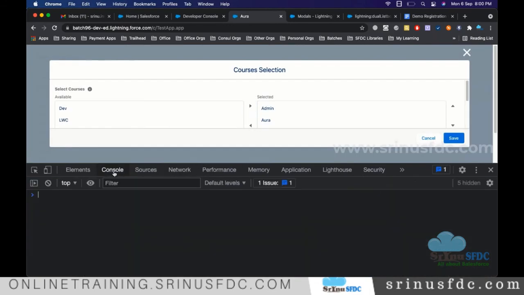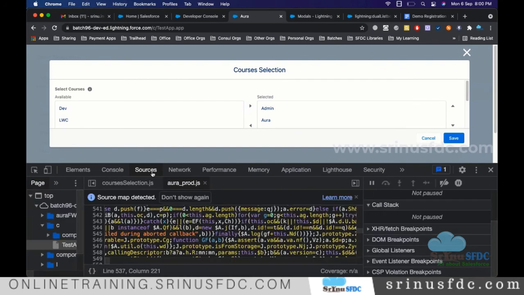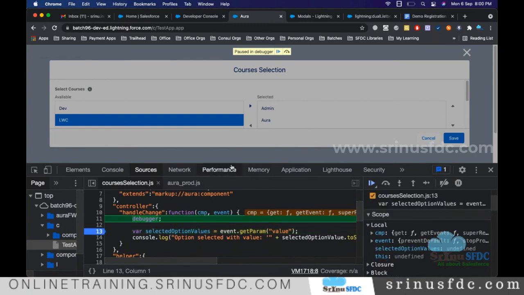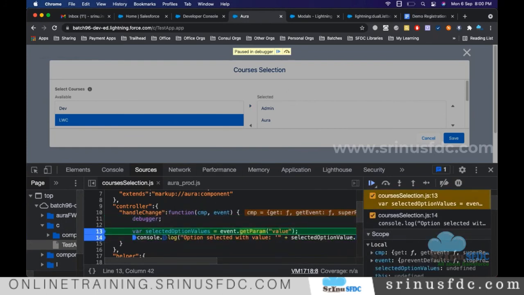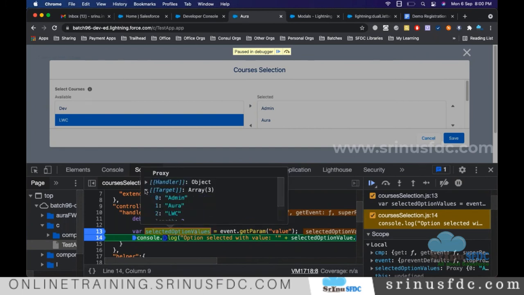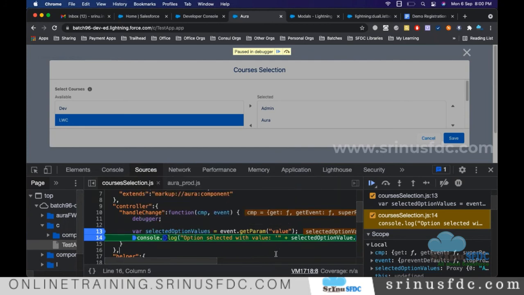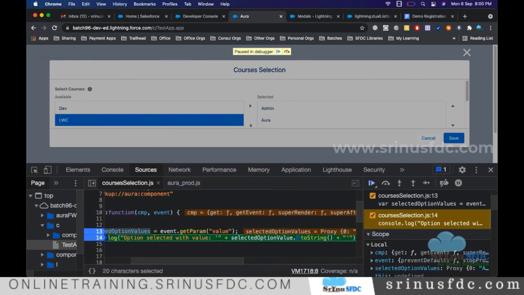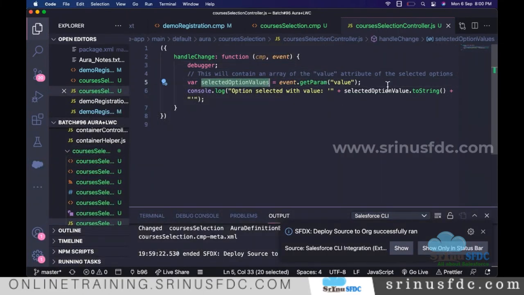Okay, so before it reaches there, here I am just checking. There are three values, and when we say console.log, okay, here I have renamed that attribute and somehow I did not change it here.